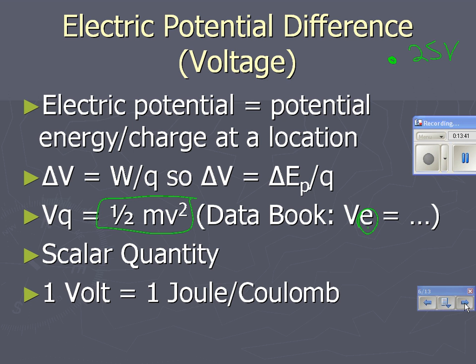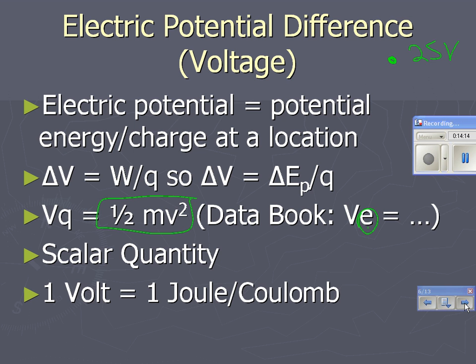Now I take this thing and I give it some more charge. It now has 2 coulombs of charge. How many joules of energy will it have? 50. But this still has a potential of 25 volts. But now this thing has 50 joules of energy. I give it 4 coulombs of charge. How much energy? 100 joules of energy. But the potential stays the same. What if this thing has no charge at all and I place it there? 0 charge. How much potential energy does it now have? 0, because it doesn't have any charge, so it's not going to feel any force, so no potential energy.